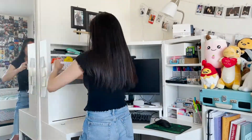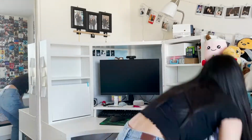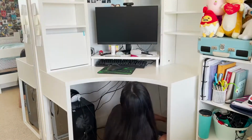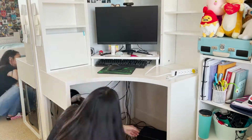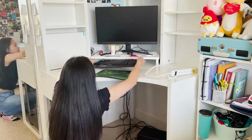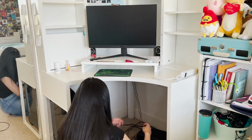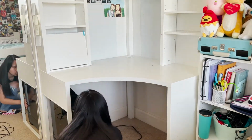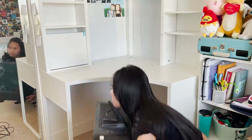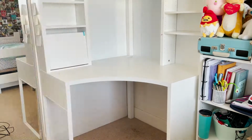As you can see here, I'm just taking out all of the items that were in my desk, and I will be changing out everything and disassembling this desk. Personally, for me, this setup wasn't it for gaming. Because it was a corner desk and it was curved, it was definitely much harder to game and just perform well with it. And I also decided to get a second monitor, so I decided to get a new desk to help with that.